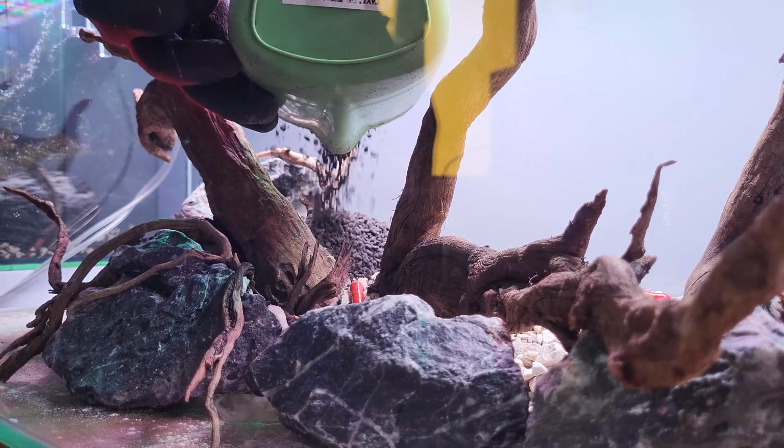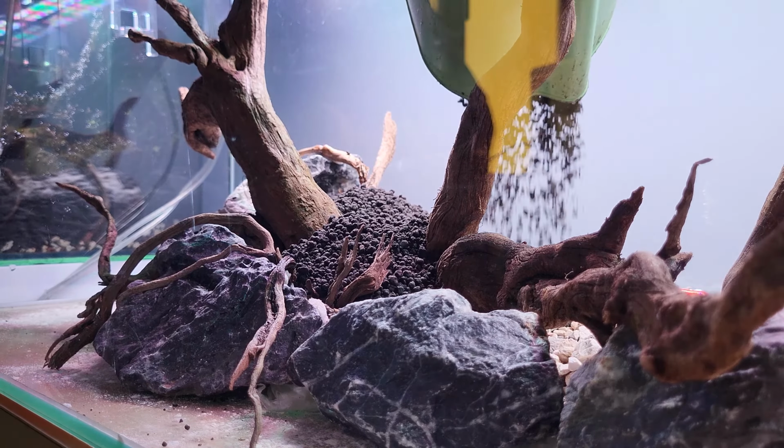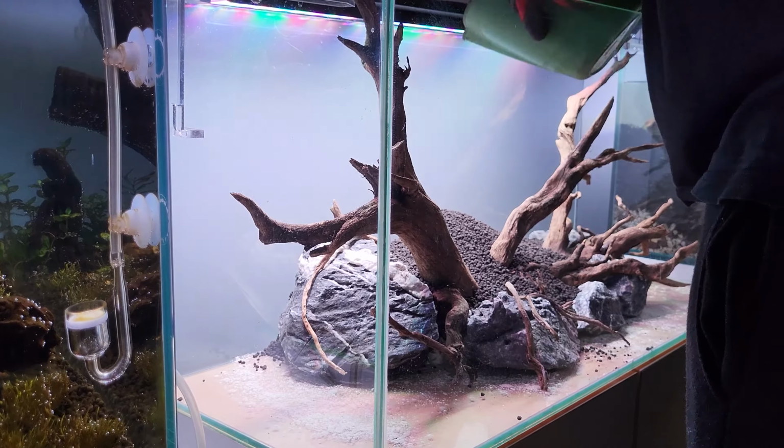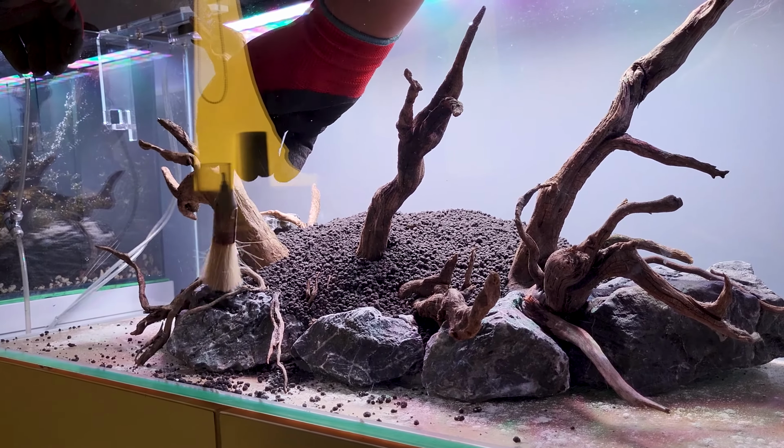Now it's time for aqua soil. When you're adding the aqua soil on top of the power base, make sure you completely cover the gaps and surface of the power base.